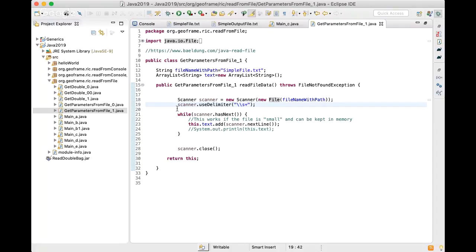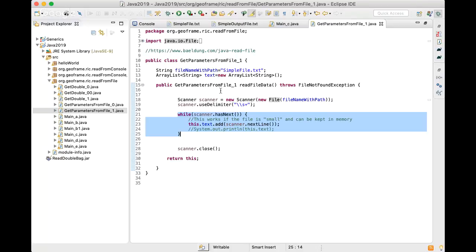We declare here that we use as delimiter any empty space. This is the regular expression for empty space or more than one empty space, and we use a while cycle here to read the text from the file.